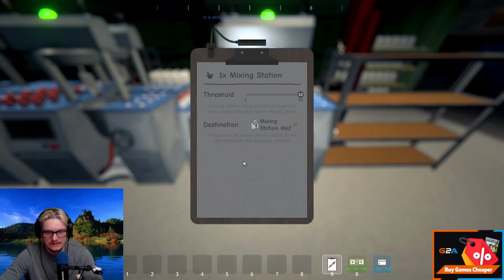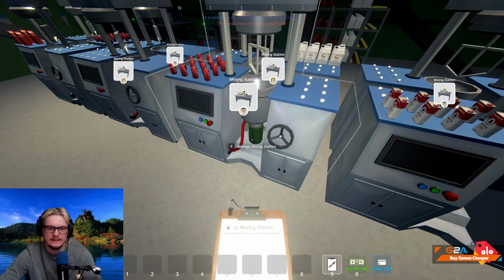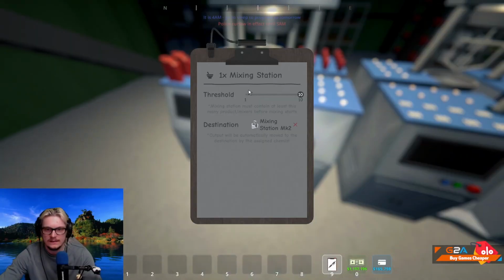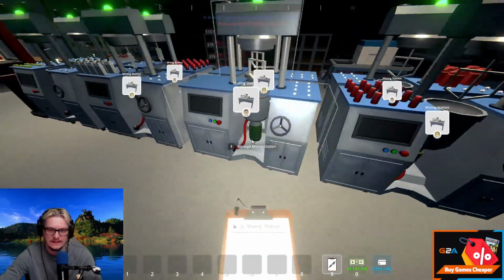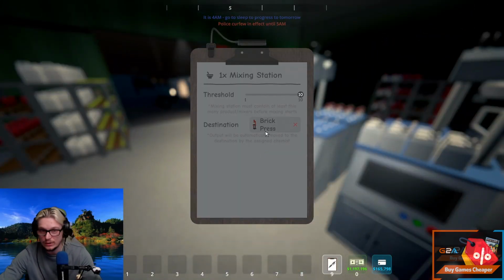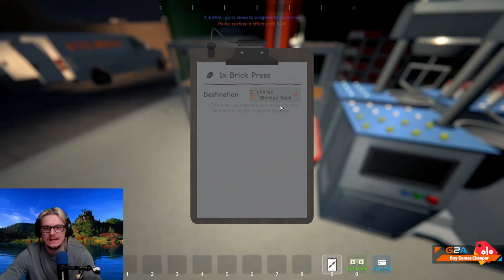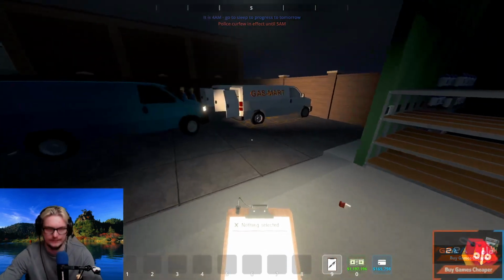Then we're going to assign all of these. Threshold 10, destination, next one. Then you close, threshold 10, destination, next one, and so on for each of them. Threshold 10, destination, brick press. Then we manage the brick press, destination, large storage rack, and we are done.